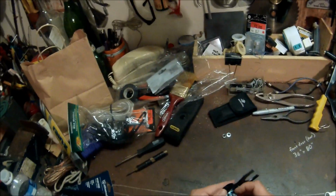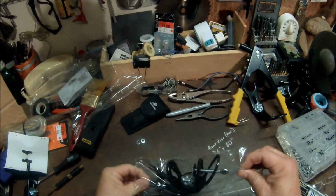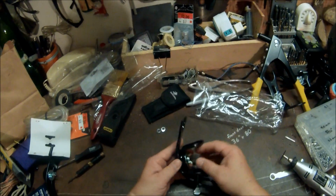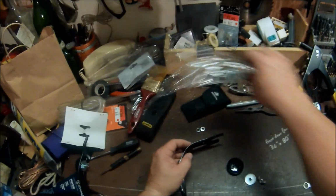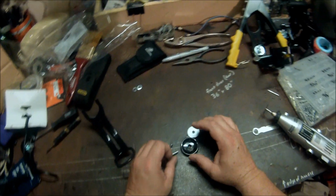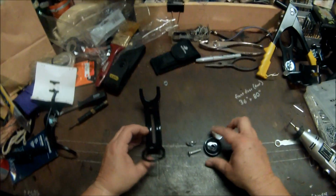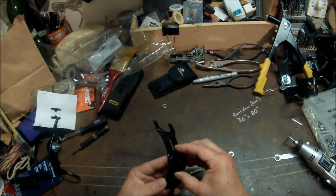So what we do first is take out the rod holder and remove the clamp. Now I've got these basic pieces here. And what I want to do with these is add one lock washer to that. So I'm going to take this piece here and put slots in it so that when it rides on this, it will not turn.